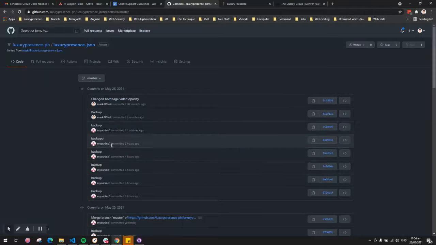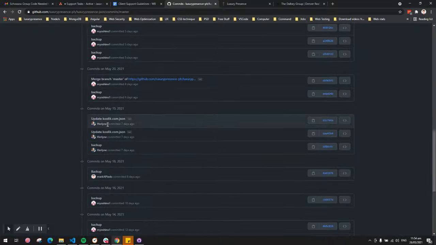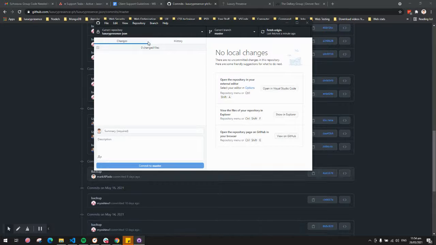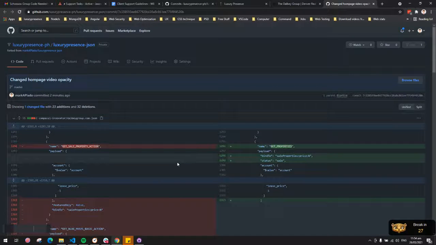For example, you can take a look at Miko's implementation or Herlene's implementation, and we can track back and forth the changes. Same thing again. You can right click on this, go to the history, and you can navigate the live GitHub page.